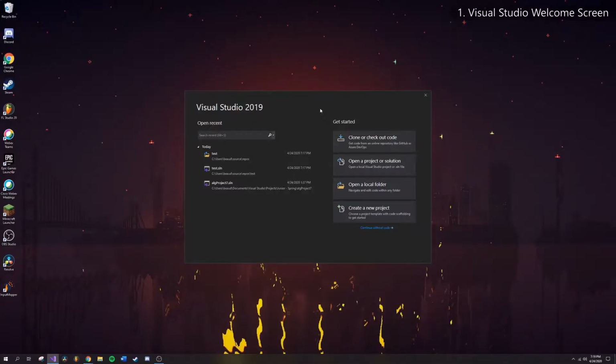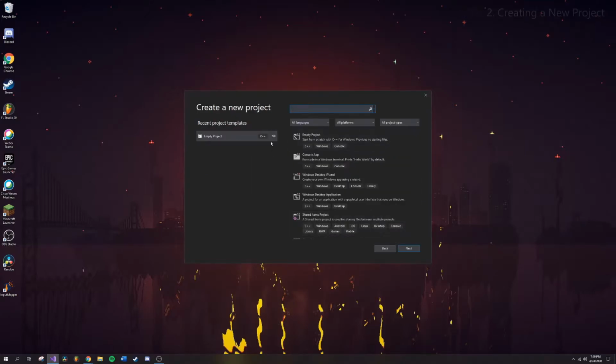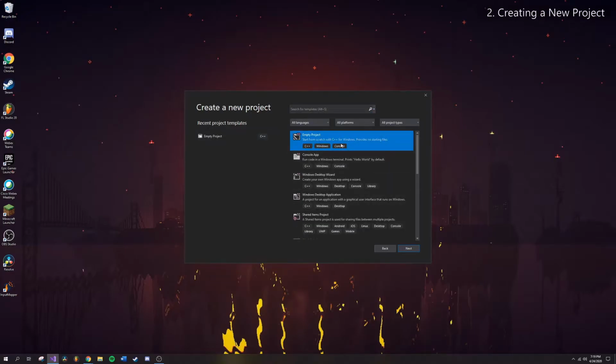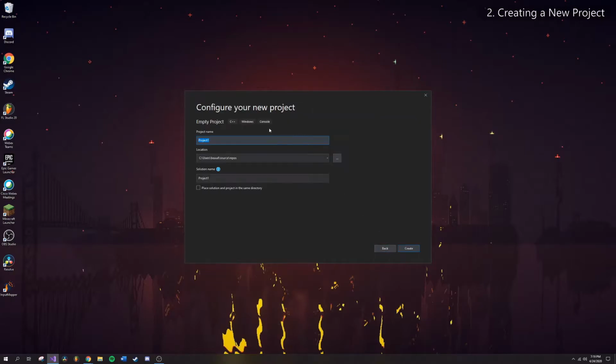So like I said, I want to just keep this video simple. I'm not going to go into this code section with GitHub, and we'll be opening up some projects later on that I've already set up. But right now I want to guide you through the create a new project option. Since I have C++ installed, these are all the different options that I have. So let's click on an empty project, and we'll click next. And we'll just call this Project1 and create.